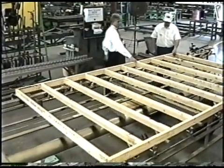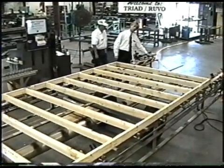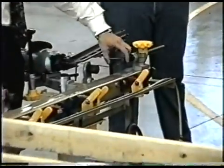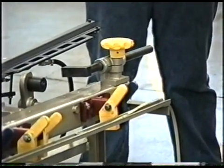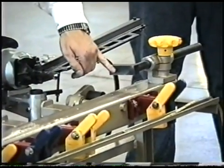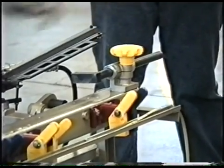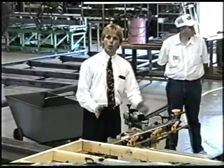One of the things I want to point out are the cast iron stops. We have a yellow handle and a series of shaft collars on a fixed shaft with a block on it. When you put your plates in, the plate is going to butt up against the stop on both sides. You have two shaft collars to lock in for your standard settings or whatever your offset is going to be. Tighten down the flipper and away you go. Put your studs up against your stops, lay in your 2x4s, clamp the wall — the wall will remain square.